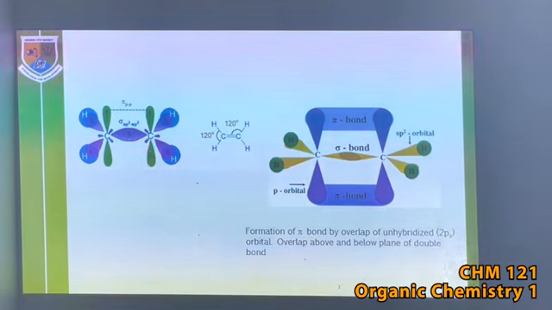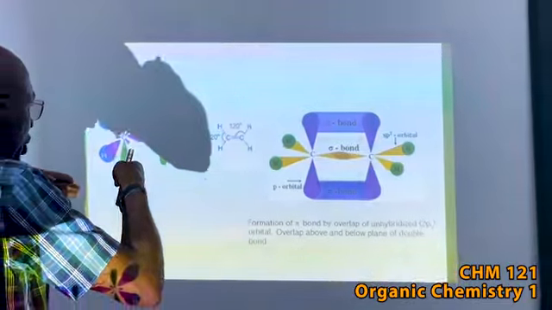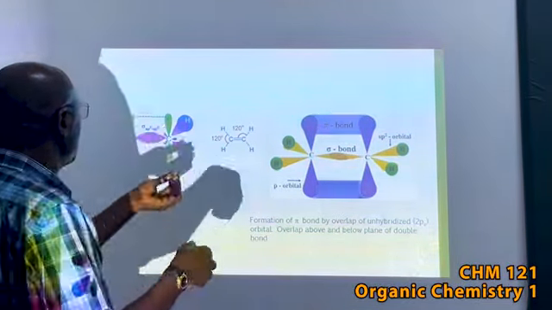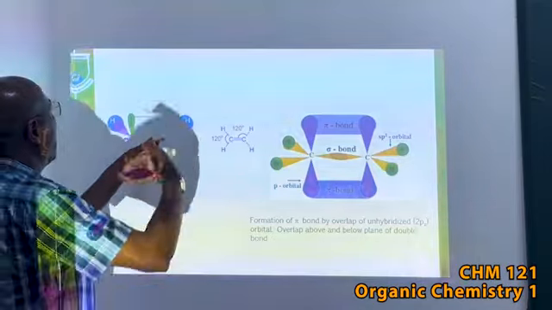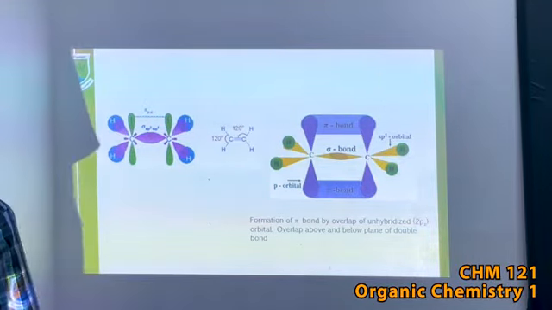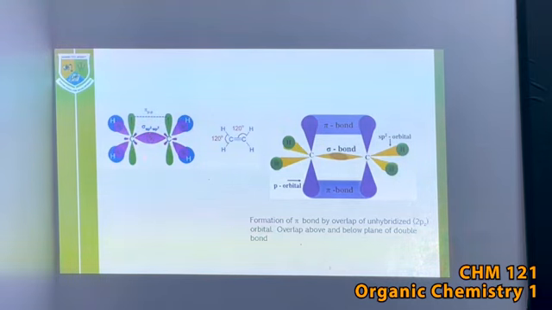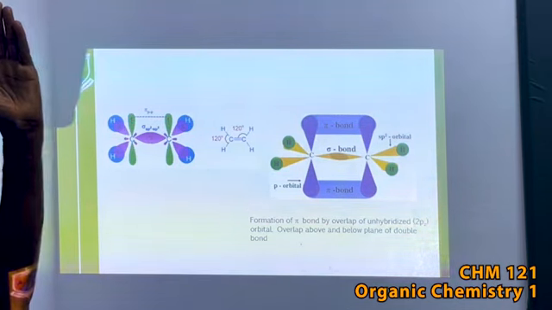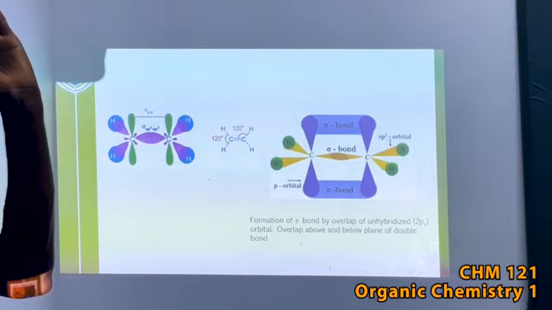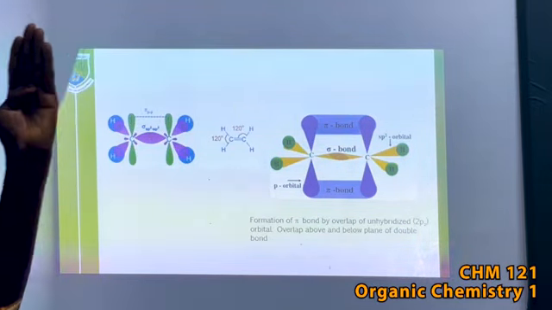And now you have the p orbital, let's call it the pz, that is not hybridized, and at a 90-degree angle to this. So you can imagine it is actually projecting out of the page. So something that has depth, as we said. Half of it is on this side, half of it is on the other side. And so now, instead of the orbitals overlapping head to head, we have them overlapping side to side. So basically, instead of joining like this, they are all standing parallel, and that interaction can occur between them.